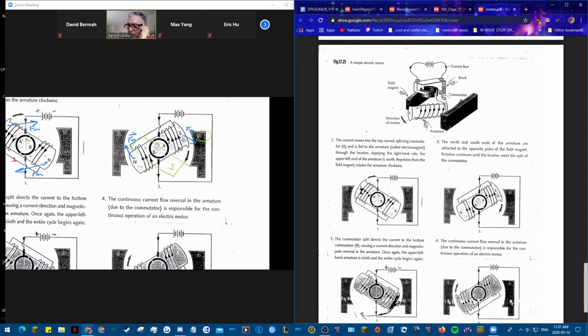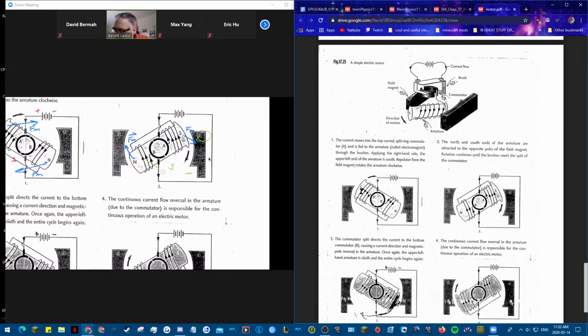So what will happen here? There'll be an attractive magnetic force. So it will force this coil to go back, but that's not what you want. You want it to go in the clockwise direction. So how do you do this? Well, of course, you're not going to change the north and the south here. Well, you could, but that's one technique you can use. So what you're going to do is not this.